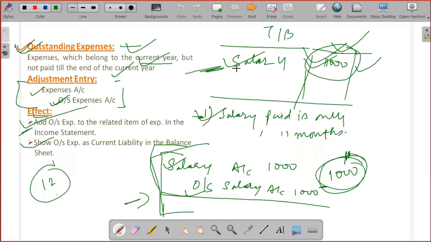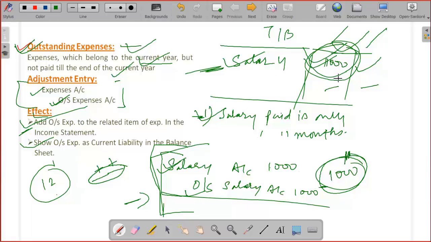And see why I added this 1000 here, that I explained to you in the previous class. See, salary is in which column? Tell me. In the trial balance, salary is in which column? This is debit column and this is credit column, isn't it? So this 11,000 is in which column? Debit column. And this salary is also debited now. So debit 11,000 and debit 1,000. So debit, same direction. So whenever there is same direction, we add. Getting my point? That I explained to you in the previous class.